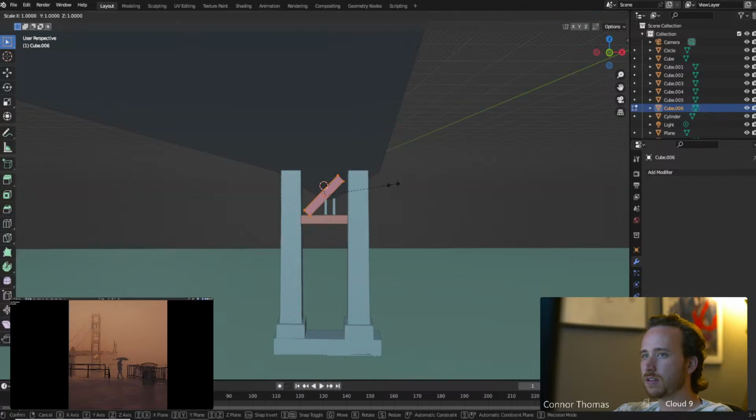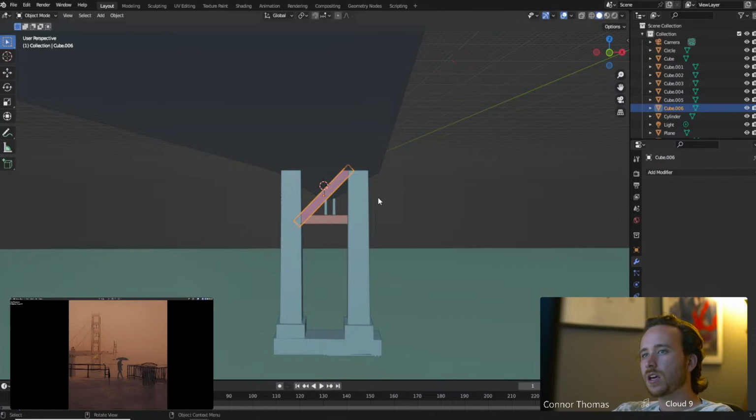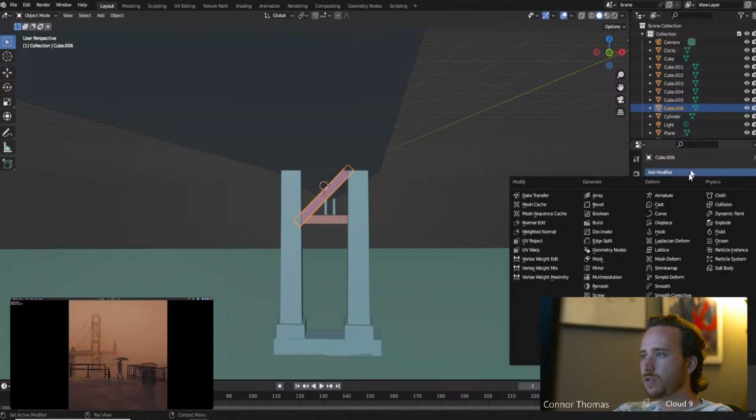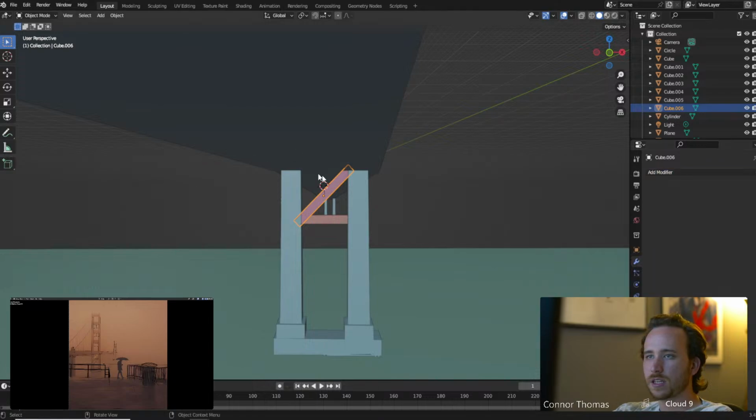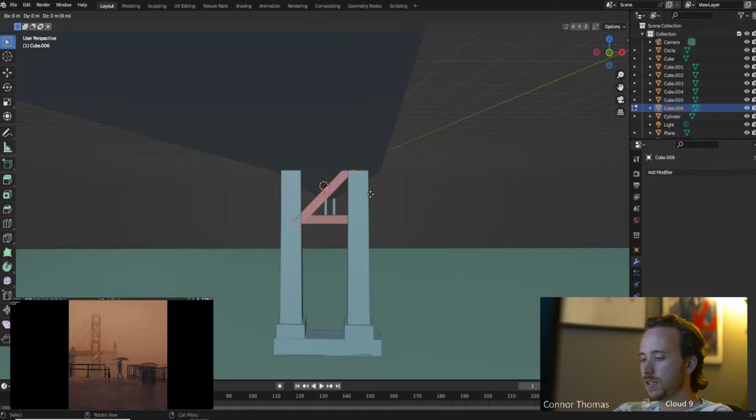So now if I scale this on the X axis, I can just pop that up. Then the only other thing I need to do is I could just literally duplicate this, and then on the Y axis, I can rotate it 90 degrees.